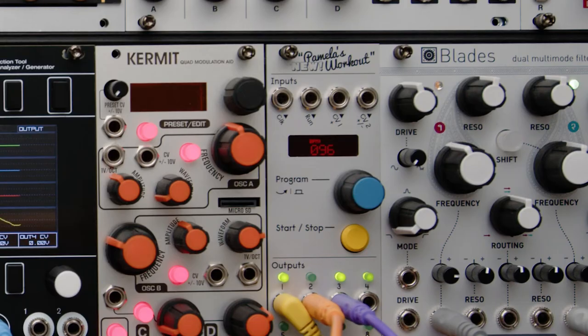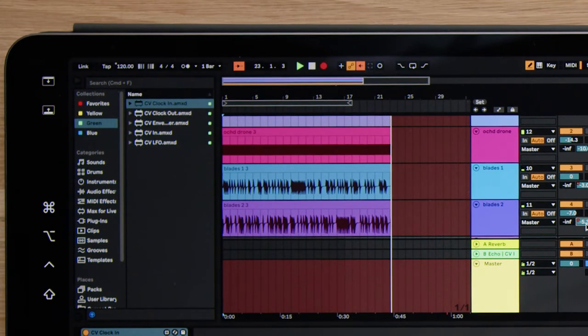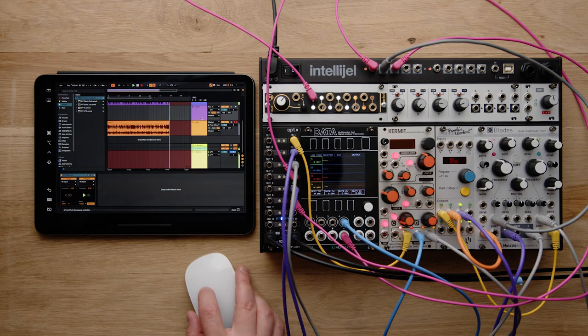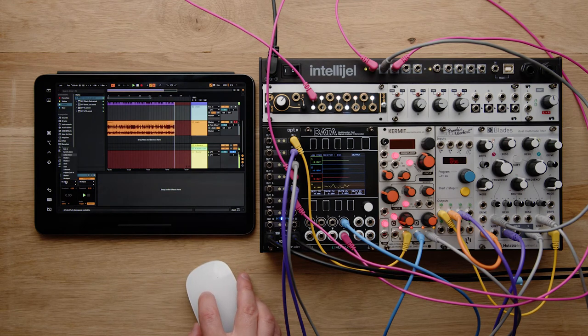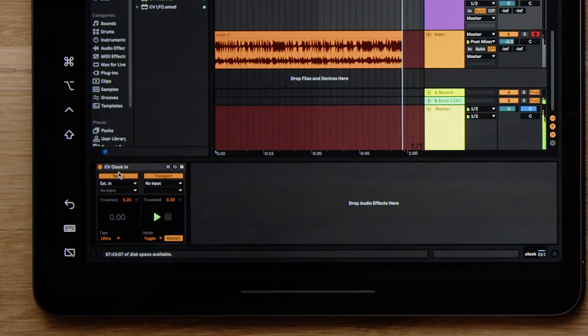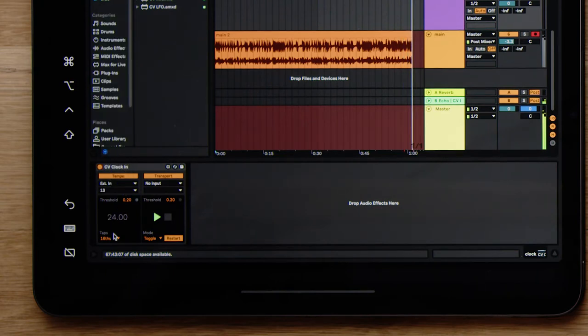You might have noticed that the clock in my modular is running at a different rate than the clock in Ableton. As a result, time-based effects like this delay are not in sync. Sometimes that's preferable, but right now I want to show you how to set the tempo of the DAW with a modular clock running into Optx. We just use the CV clock in device, tell it to listen to the input that we're sending clock to, specify the clock division that it's receiving, and there you go.